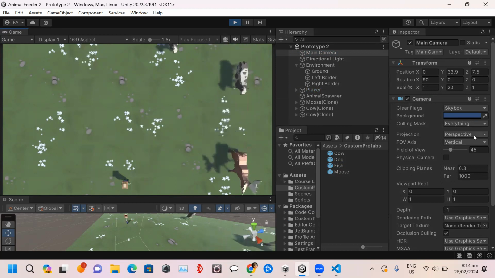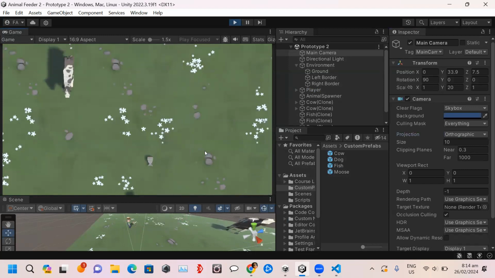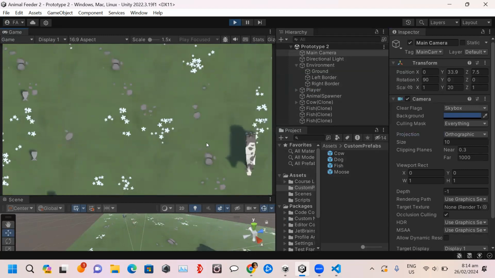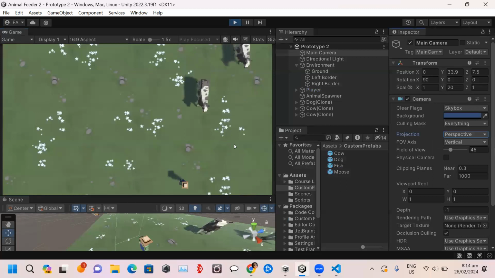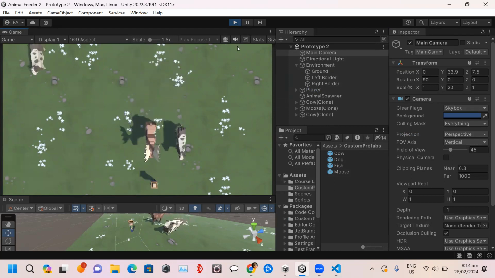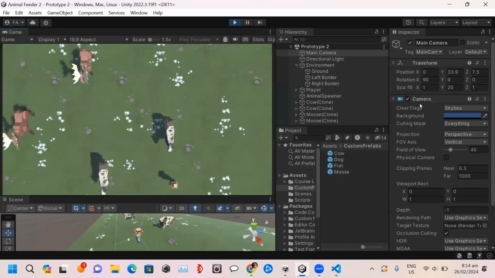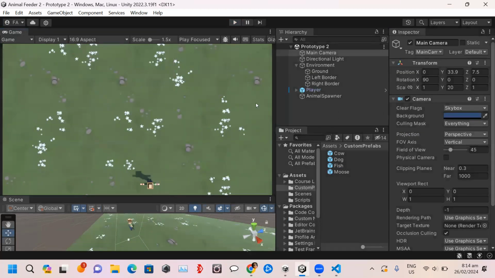We could change the projection from perspective to orthographic, and it looks like a 2D game. But then we have to reposition everything from our camera after that, if we want to do that. But for now, I'll just stay on perspective, because that's good enough for me. There are additional details for perspective mode. But for you guys, if you want to do it as orthographic, then we could go ahead.